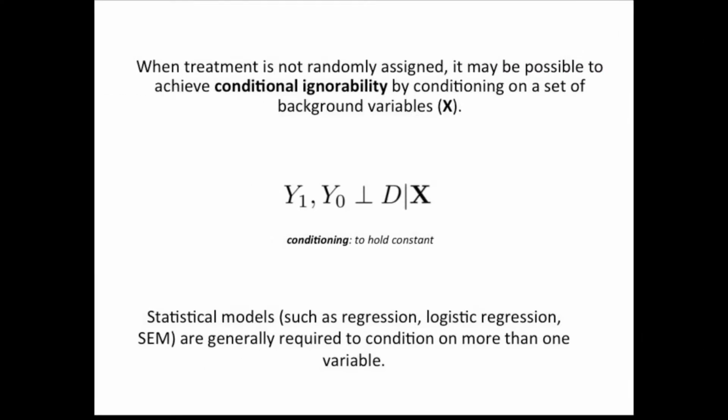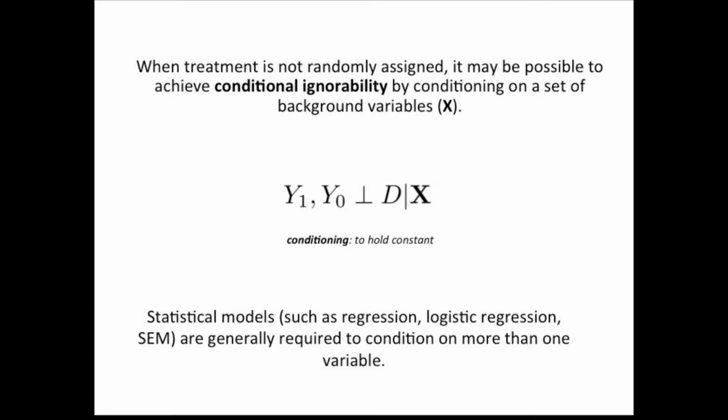Now, how can we hold things constant? One way would be to simply, like if we think that SES, or socioeconomic status, is important, maybe we're only going to sample people within one stratum of SES. That's one way of holding it constant, so that our sampling process holds it constant. That's one way to condition. But the problem is, if we have multiple variables, we're only going to sample people at a certain SES, and we're only going to sample people with a certain level of COPD, and we're only going to sample people with a certain level of education, pretty soon we have a very sparse sample. We're going to have to reject almost everyone that shows up to be in our study because they're not going to meet our inclusion criteria.